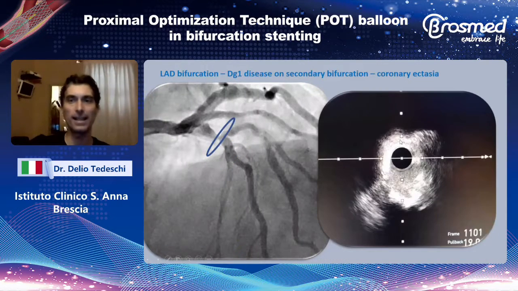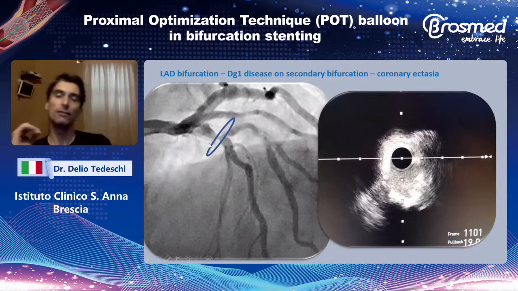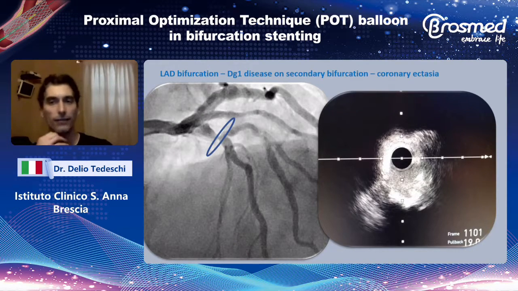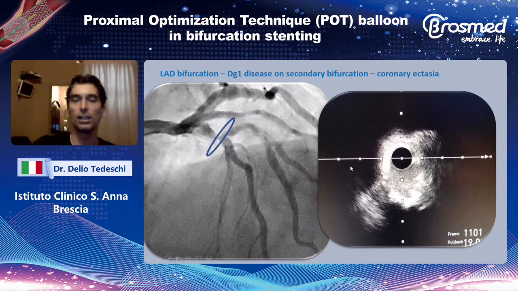And this was the disease at the level of the mid-LAD, a very, very tight and calcified, concentric stenosis. We can see here the echographic shadow of the calcium, a concentric but very, very short calcified lesion. In this picture we can't see the ostium of the diagonal, but the ostium of the diagonal has no significant disease. After this picture, we can see better this aspect of the diagonal.